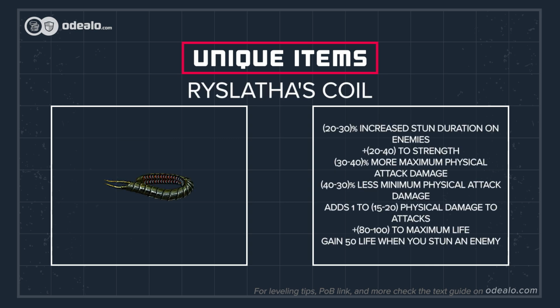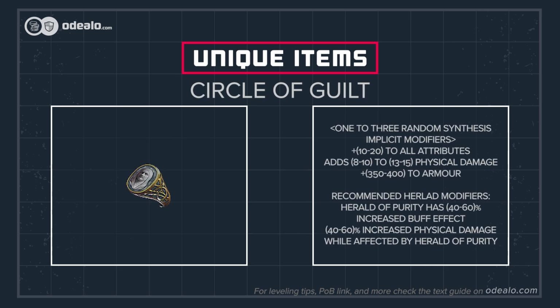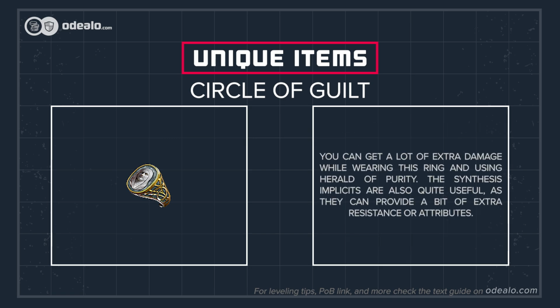Rislatha's Coil is a very good belt for most physical attack builds. Try to get as much more maximum attack damage without lowering the minimum damage too much. You can also amplify those effects with Catalyst. It provides plenty of maximum life, but makes capping resistances harder. You can get a lot of extra damage while wearing this ring and using Herald of Purity. The Synthesis Implicits are also quite useful, as they can provide a bit of extra resistance or attributes.